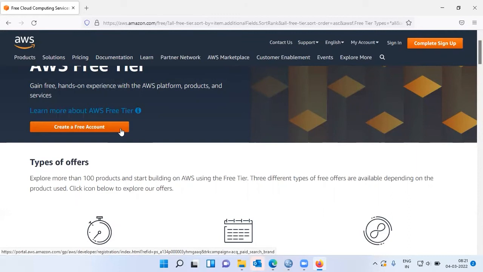Now, you will see a lot of simple questions like what's your name, what's your phone number, the region, and other details like the city, address, postal code. It will also ask for your credit card details. Supplying your credit card details is very, very important here. Once you enter your credit card details, you will be able to get a free account for yourself.